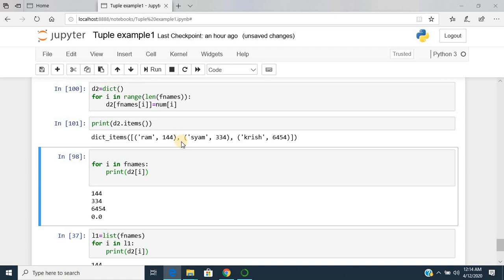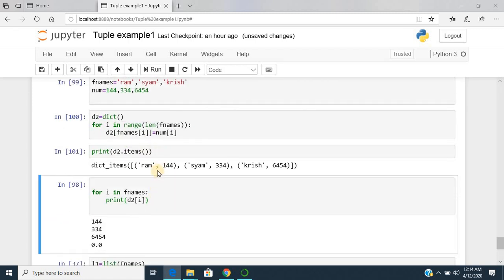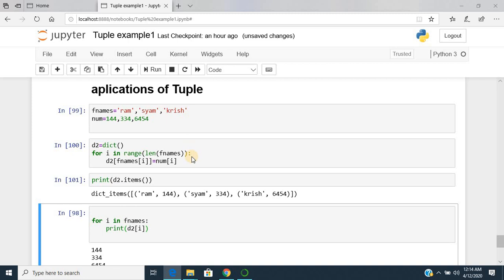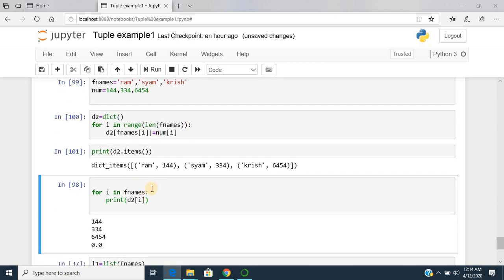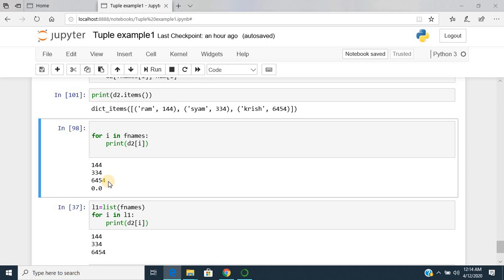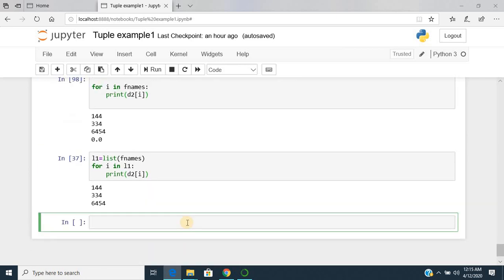Each of them is considered as one tuple. In order to access the elements of this, our tuple has an index. Using the tuple index, the accessing speed will be very fast compared to when we use a list as a dictionary index to access the dictionary. Tuples are used for such kinds of values where the values will not change. What are the colors in WebJar? Index of the database, flavors of the ice. Similarly, we can have many kinds of such applications for tuples. In such cases the tuples are best utilized.